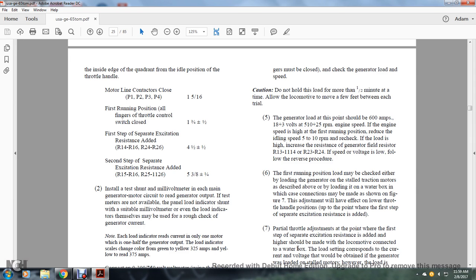If the engine speed is high at the first running position, reduce the idle speed by 5 to 10 RPM. Recheck the load. If high, increase the generator field resistance R13, R14, R23, and R24. If the speed or voltage is low, follow the reverse procedure.